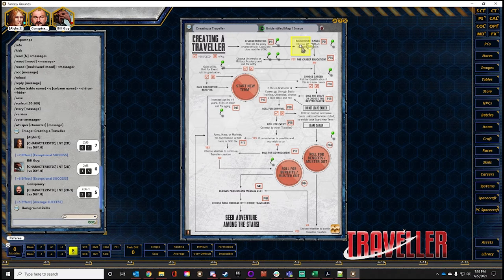All right, before I move on to the next part of our flowchart, I want to go over an in-game mechanic and how it works in Fantasy Grounds. So the referee typically sets a task difficulty. Technically, the rules will tell you what the task difficulty is. That is what the result of your die roll plus or minus your DM, your dice modifier, needs to equal for it to be a success.